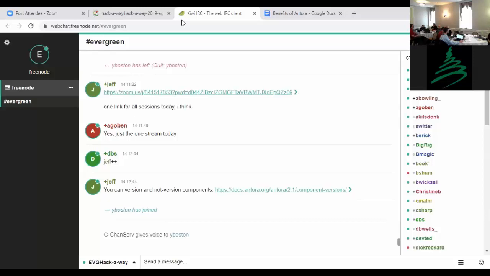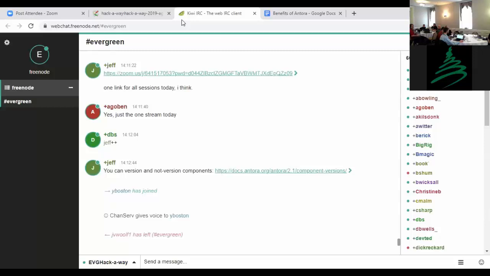Well, I'll be honest. A lot of these features, you know, we at MOBIUS don't have versions of the software. This is documentation. It's not the same thing as Evergreen. We're documenting our processes, things internally we don't have. Well, if you're on version 2 and then you process it differently, something like that. So it's really just master for us, but there's a lot of neat things that Antora can do that seem like we have to be able to do.